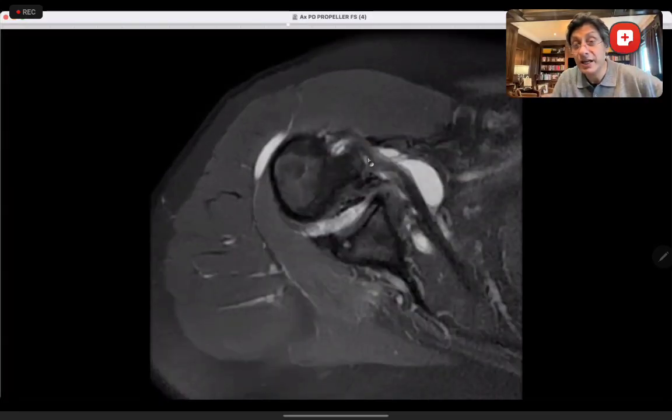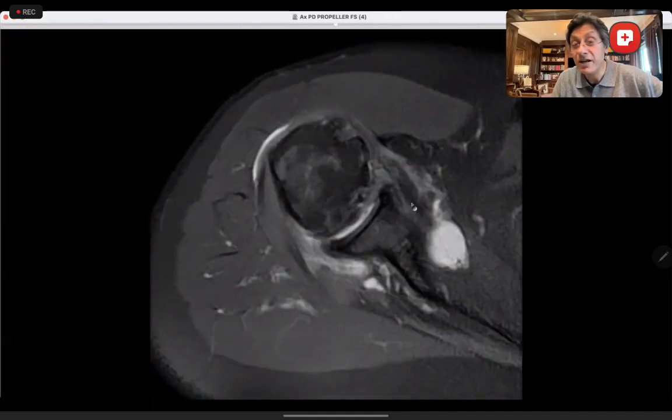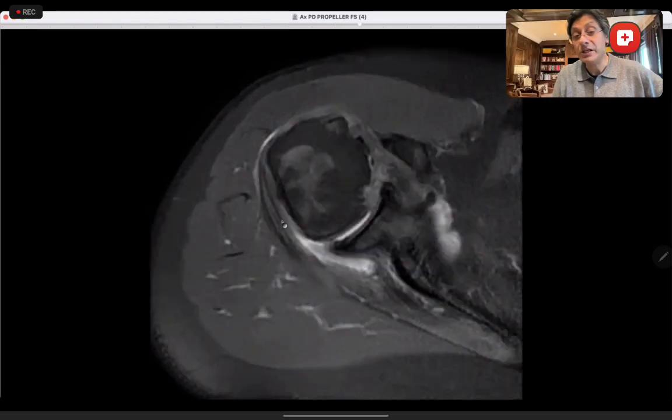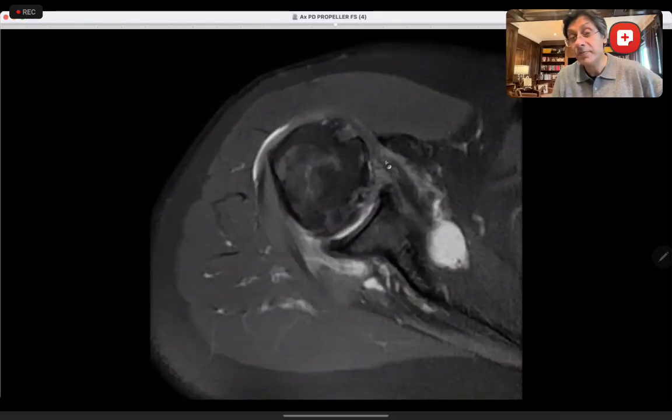This is the bottom of the tendon. Again, it looks pretty abnormal because it's gray in color. It should have been nice and black like this. Lots of fluid in the subscapular recess, which shouldn't be there. So that means there's definitely something abnormal, even on this first sequence, abnormal in the subscapularis tendon, abnormal in the infraspinatus tendon. This we suspect is tendinopathy because we can still see the tendon in its continuity. This we think may be a partial tear.